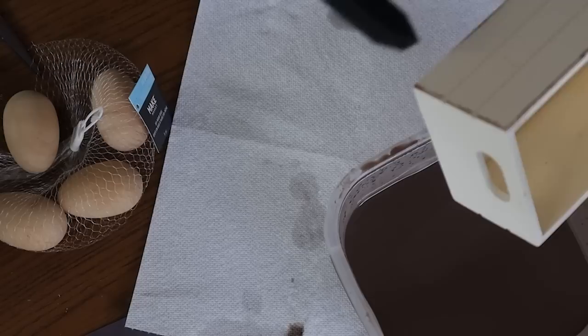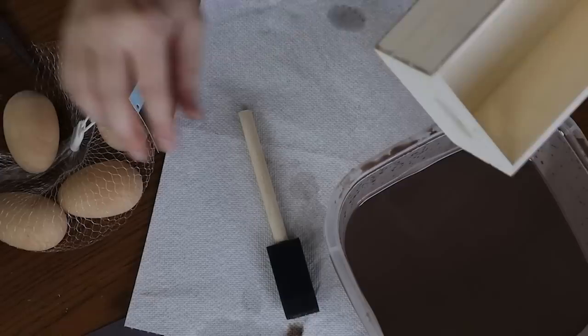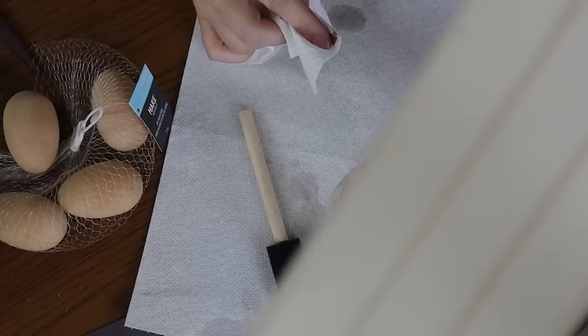So I'm just very lightly dipping in my foam brush here, and then I'm just gonna drag it along the edges, again, very lightly, just to give it some faux distressing, basically. I don't wanna go too heavy with this because I don't want it to look too overdone. So just really lightly like this.